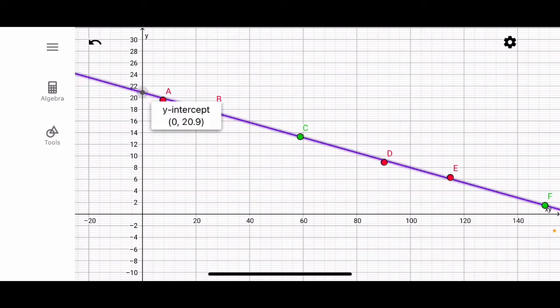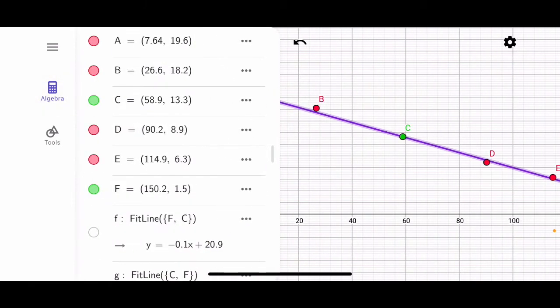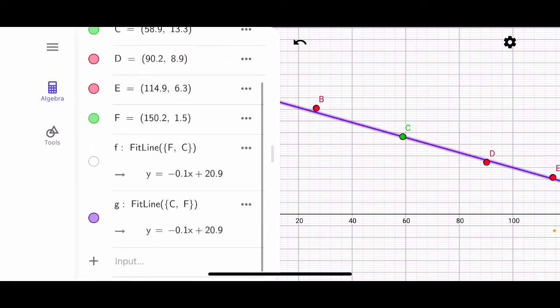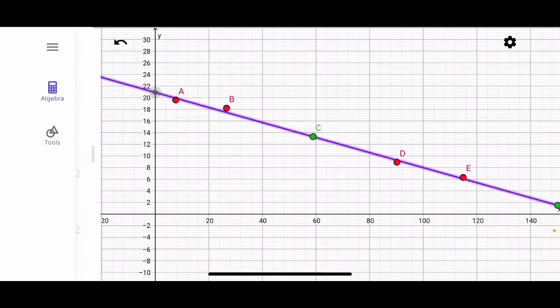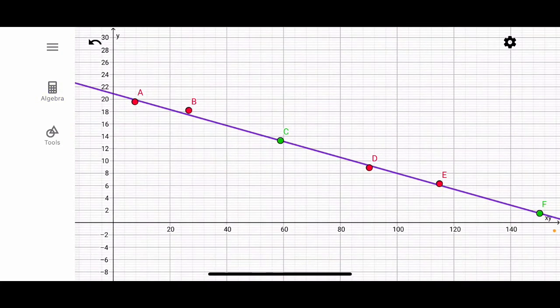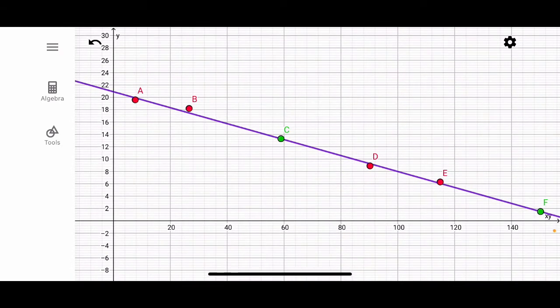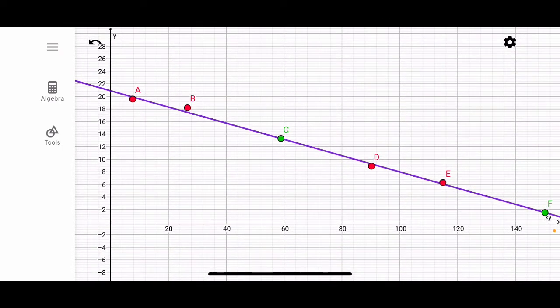Okay, so we have understood the line of best fit. We can use it to find the gradient, and after that we can solve the constant. In fact, we can write down the equation, which is y equal to negative 0.1 x plus 20.9. Negative 0.1 x plus 20.9 is the line of best fit. So we can use this graph to solve the constant by using the y-intercept and the gradient.